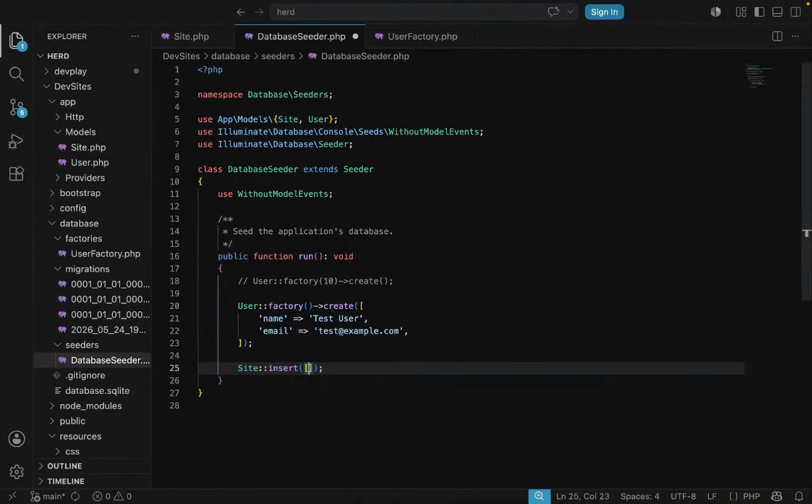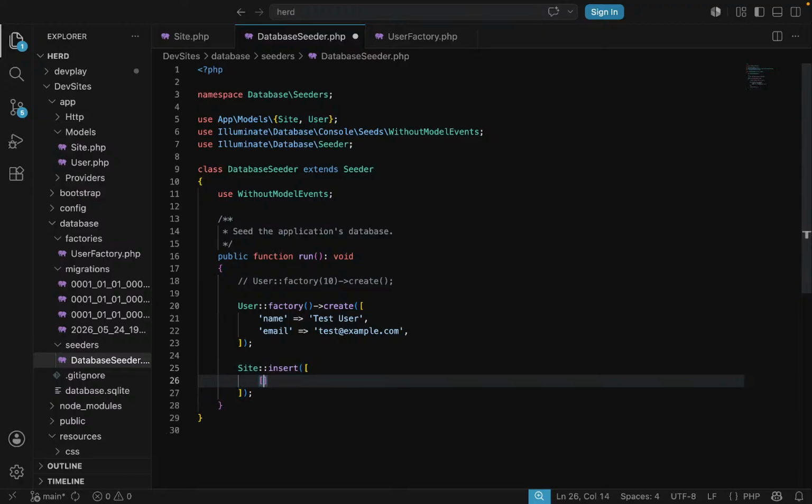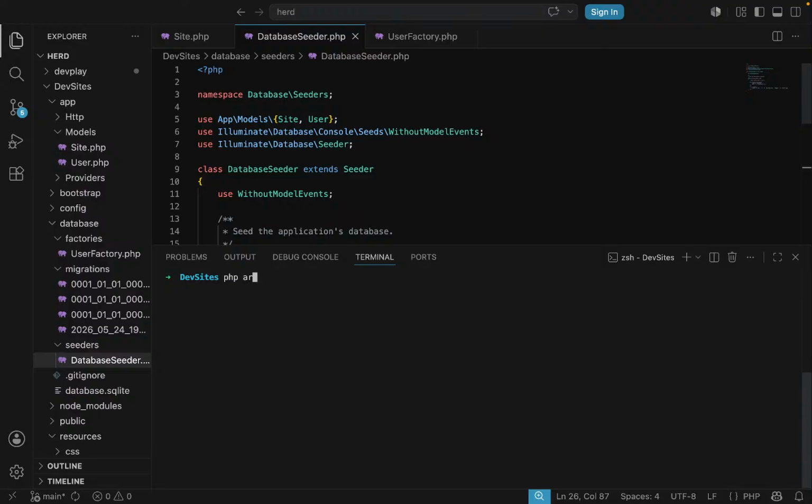Image underscore. Okay, so if I go back to the terminal, type in PHP artisan db:seed, see if that worked.